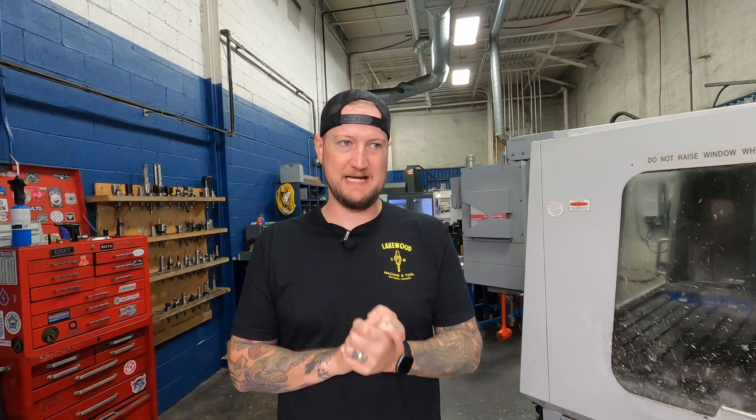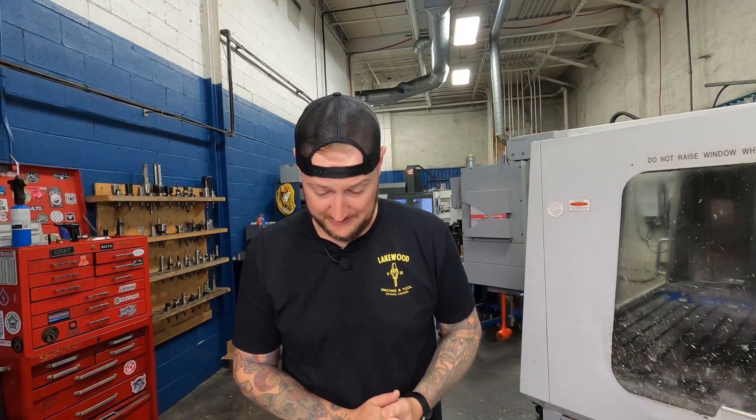The second thing to keep in mind is how big is the job and how many parts are you doing. If it's a one-off prototype or a short run of parts like we do here at Lakewood, I'll typically just build my programming costs right into the actual job and charge it all the same. There's no real benefit to breaking that out. However, if we have a very large run — say 1,000 or 2,000 parts — sometimes it makes sense, when you're really trying to get your part price down to be competitive, to break out your programming costs or your setup costs. We may say, I'm going to charge X for programming upfront, and then X per part. This helps because if you build that price into your piece price, you may appear uncompetitive when really you're not.